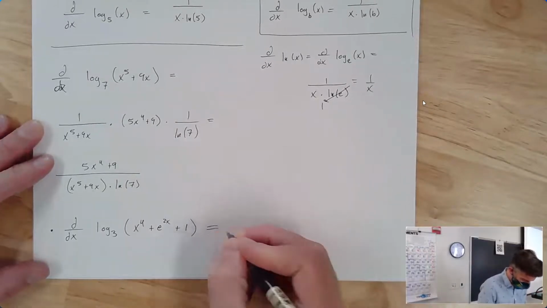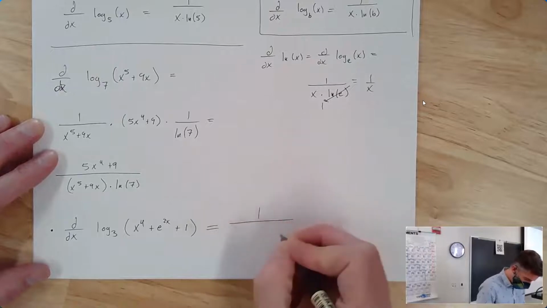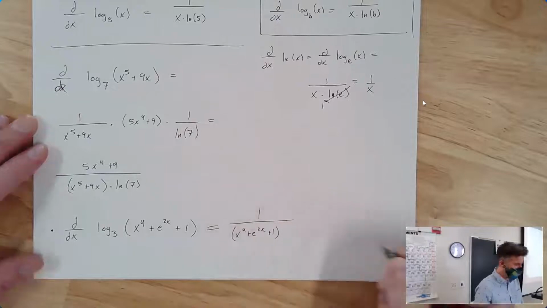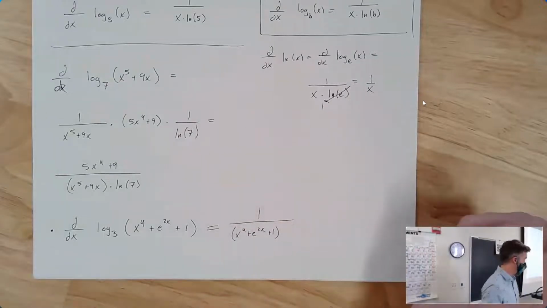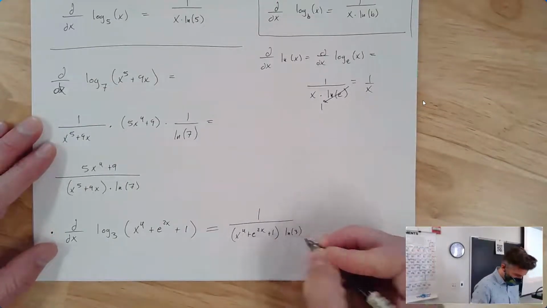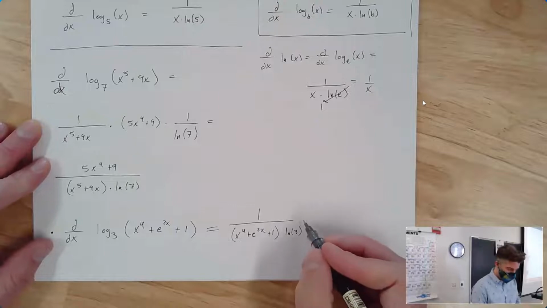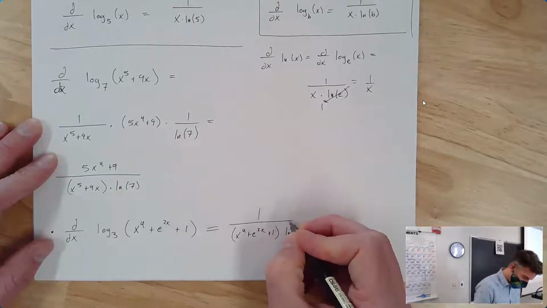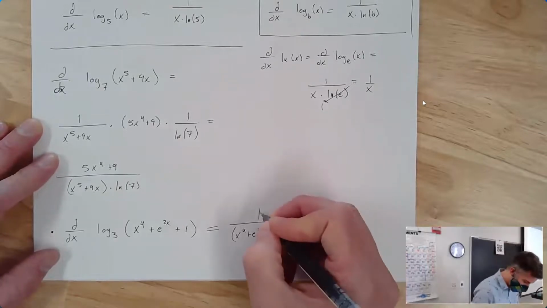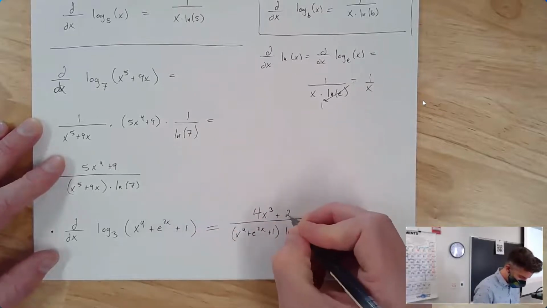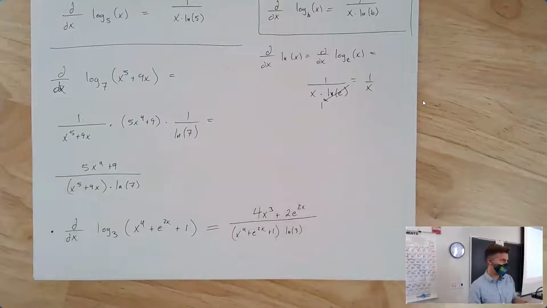So if I'm doing this one, I'm doing 1 over my stuff, x to the 4th plus e to the 2x plus 1. I suppose I could try to do it all in one step so I didn't have to rewrite it. So it's 1 over the stuff. Then we also need a natural log of 3 in the bottom. And then we're going to multiply by the derivative of the stuff. Instead of multiplying out here, let's just put it up here. So we're going to get a, I already kind of screwed it up with the 1 there. Okay, I'm going to change that 1 to a 4. We're going to get a 4x cubed plus the derivative of e to the 2x is 2e to the 2x, or e to the 2x times the derivative of 2x. That's how we do the derivative of that.